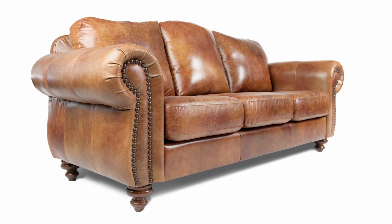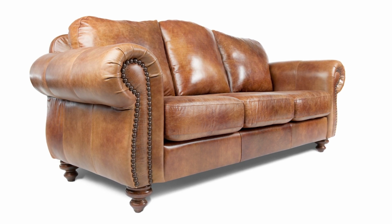What that means to you is you're assured it's going to last a long time, and what that really means to you is you're assured of a lifetime of comfort and confidence in the investment you're making in the luxury of leather.